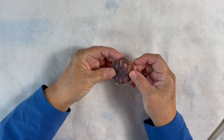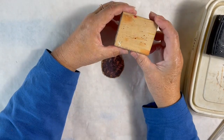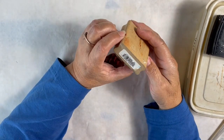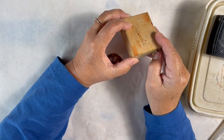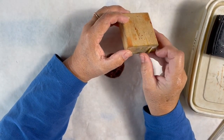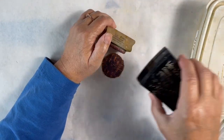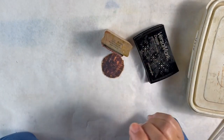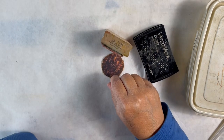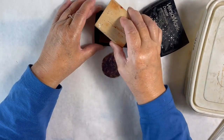Now I want to add some texture to the inside of the flower. I have this dot stamp — it came in a set of four from Hampton Arts, dated 2002, so you likely won't find it again. But you could take an embossing pen or a wet marker and just dot some dots onto your circle, then put on your embossing powder and emboss it. I'm going to use my stamp since I have it.